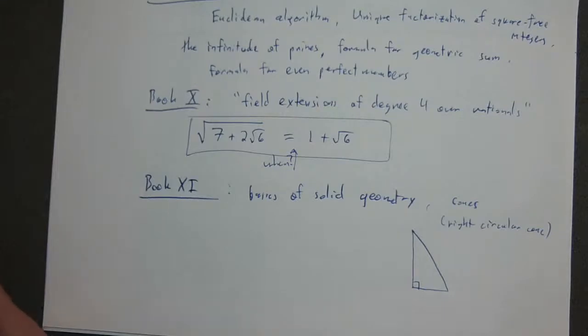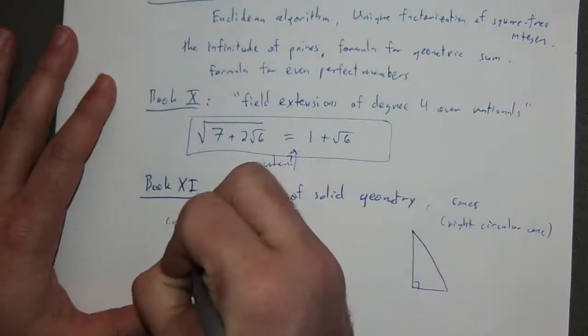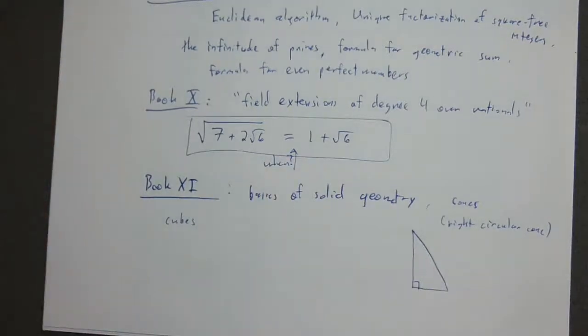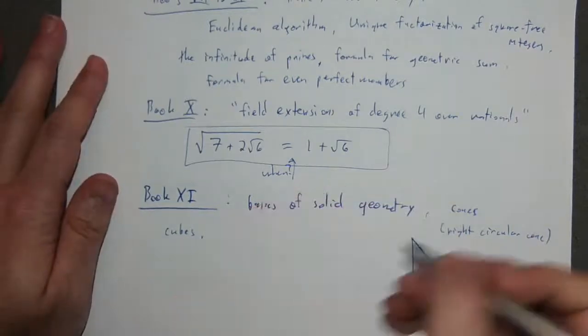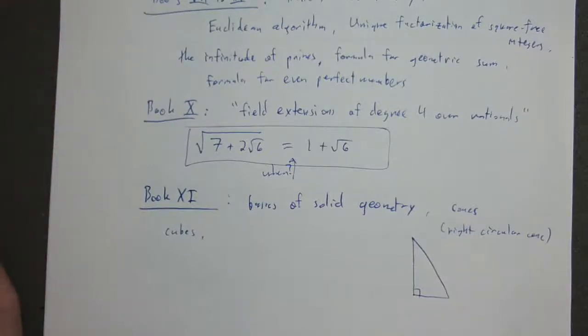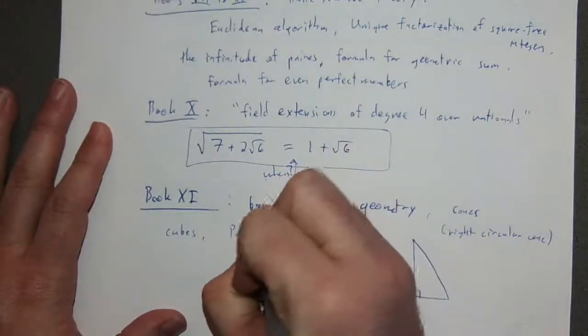Okay. You could talk about cubes. Cubes are easy to define. You think of the solid region bounded by 6 identical squares, your D6. You can discuss the regular polyhedra. Of course, this comes later, but the main purpose in discussing the basics here is to state a fact that is going to be used later to completely classify these regular polyhedra. And this is Prop 21 in Book 11.